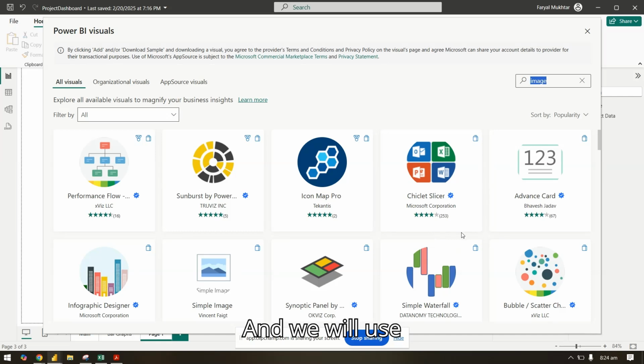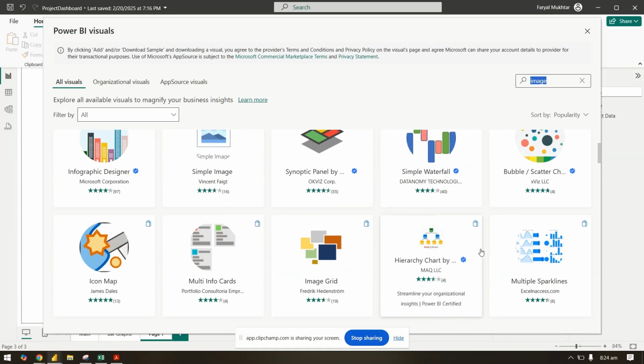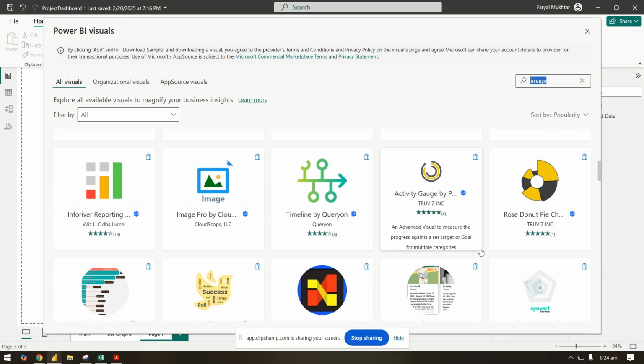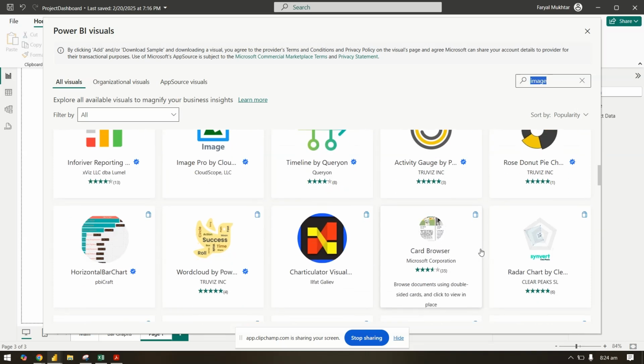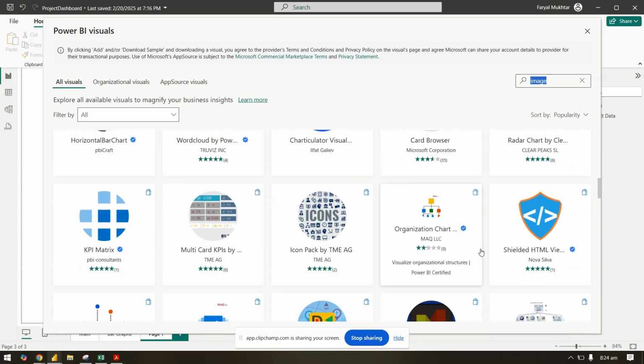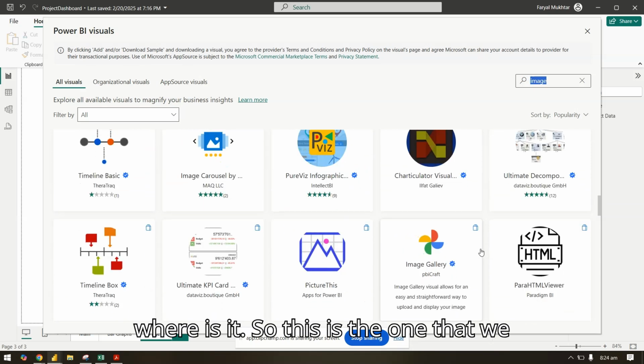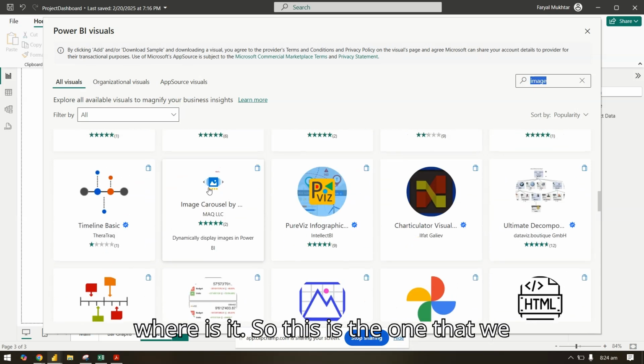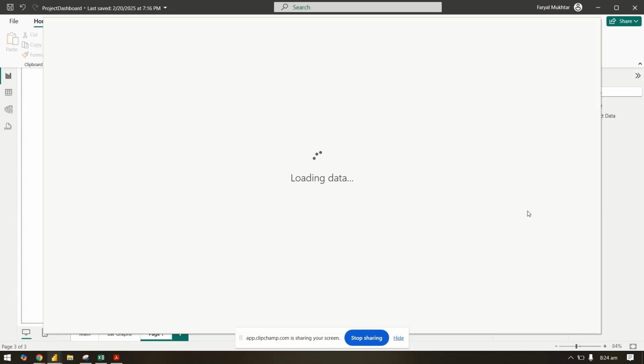And we will use, where is it? So this is the one that we will use, image carousel. Let it load.